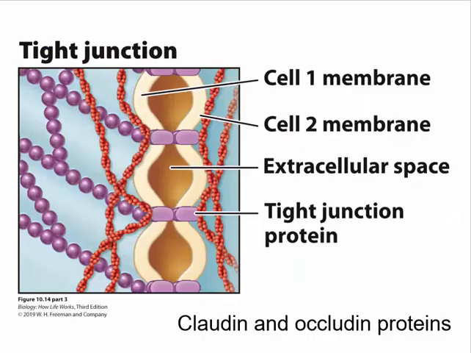So here's an example of a tight junction. The red here are actin filaments, so they're tied into these tight junctions, but you have actually other proteins that are making the junction itself. So here's cell membrane from one cell, here's another cell membrane, and these claudin or occludin proteins connect the 2 cells. So this provides a pretty tight association, hence the name.